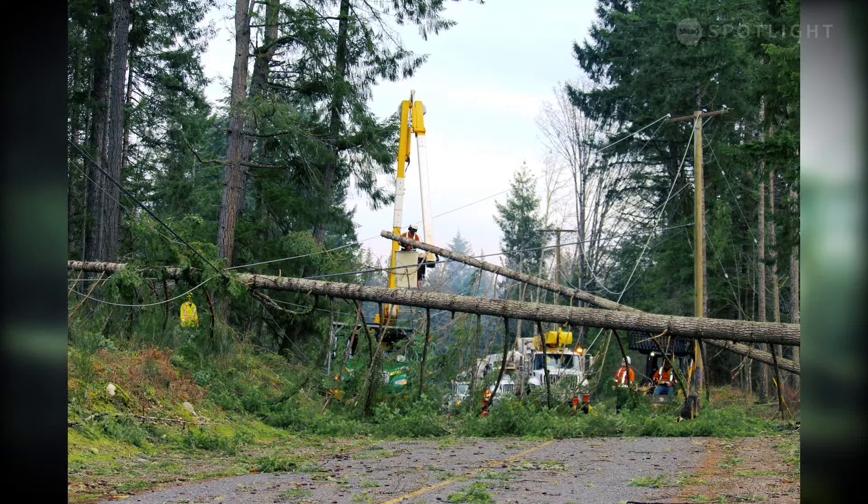We have to work with vegetation crews, power line technicians, flaggers, and dispatchers. We also have a social media team making sure the message is getting out to customers so they can prepare for the duration of outages. There are 700 crew available, plus contractors across 70 communities around the province. We have well-developed restoration plans that we can easily ramp up when we know a storm is coming, and we can move those resources around as needed. We also have in-house meteorologists who can predict when storms are coming our way — that's a really important factor in knowing how to respond appropriately.